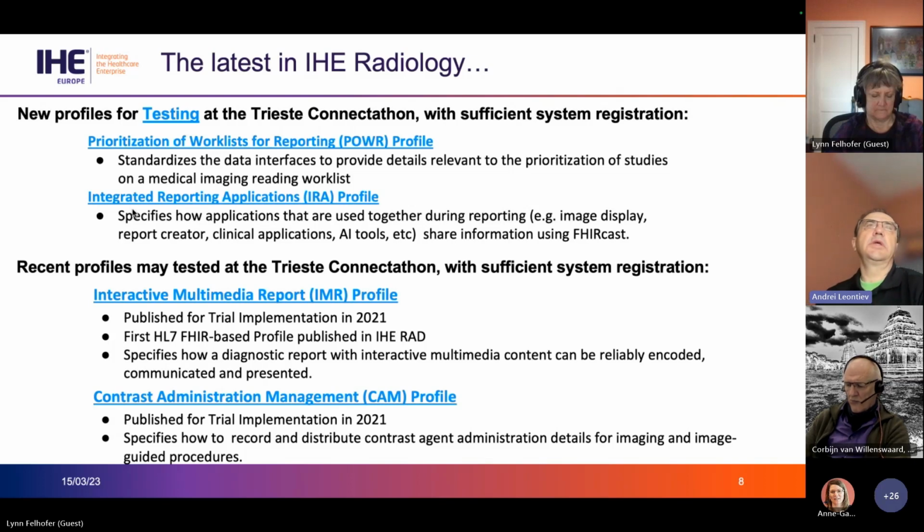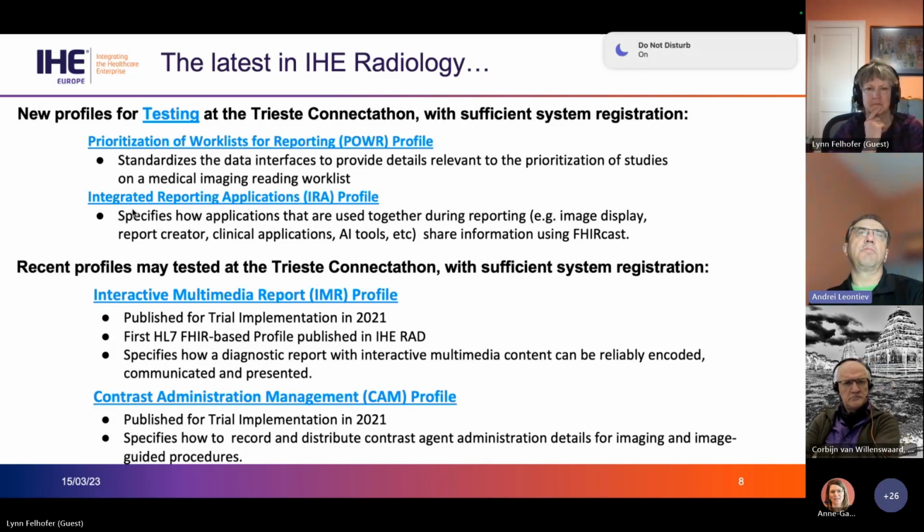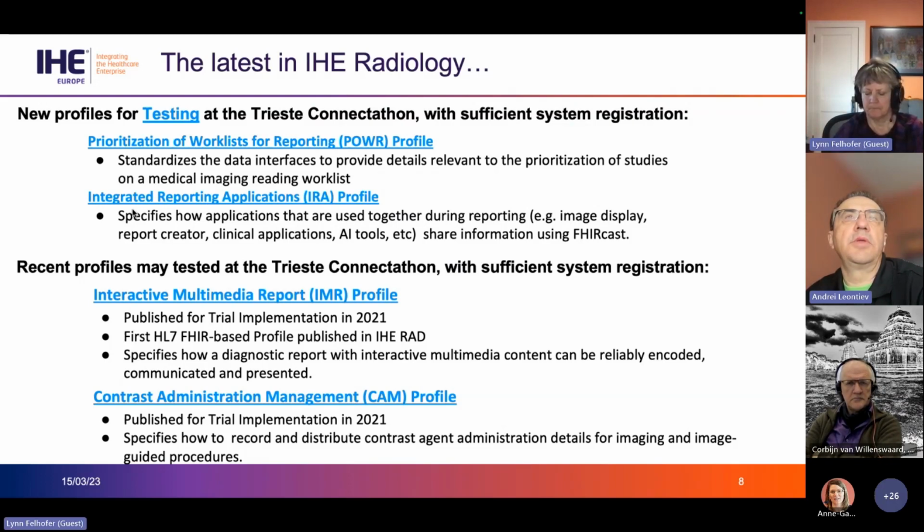And once again, a couple more profiles, staying a little bit on the reporting side. The earlier defined Interactive Multimedia Report profile is also FHIR-based, and it defines how the components related to interactive multimedia content could be recorded, encoded, communicated and presented.